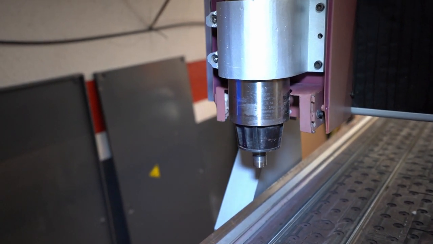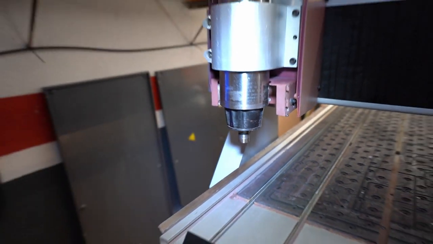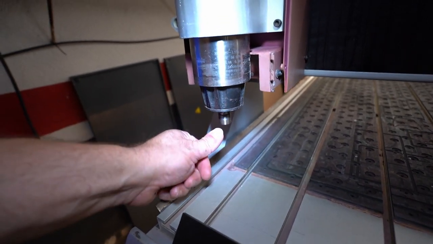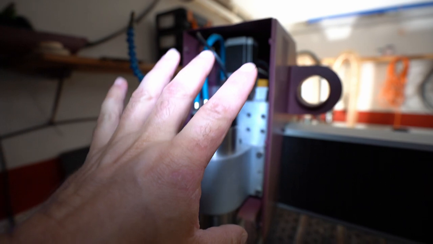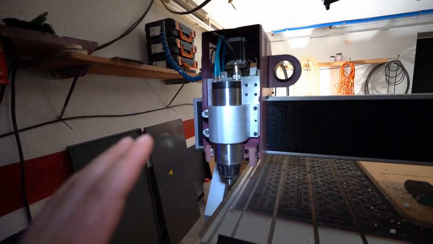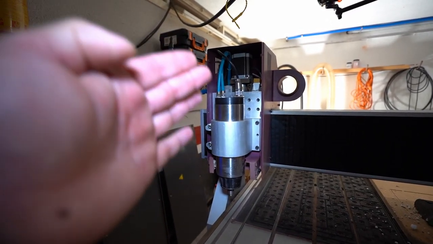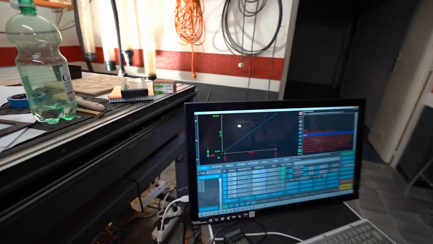Let me show you. The home zero, the machine zero, should contain only zeros. So X0, Y0 and Z0, which is exactly there. If everything is right and okay, so now we're talking about the UCCNC software, not about the Fusion 360 or the exported G-code. Now we're talking about the UCCNC software. So now everything should be zero. So let me go there and find out what's going on.